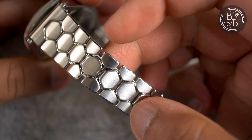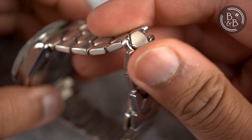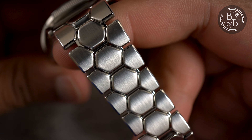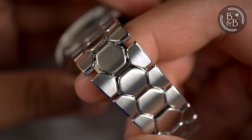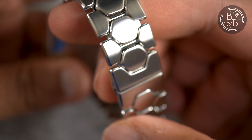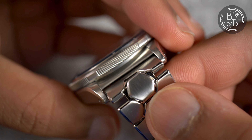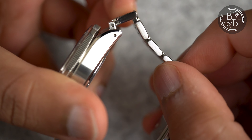If I'm not mistaken, Dietrich introduced this bracelet style with the Time Companion series, where we saw it in the form of an integrated bracelet design. I didn't get a chance to see one in person, but I heard from a few owners that while the bracelet looked amazing, it lacked the kind of articulation required to support smaller wrists. I'm happy to report that this bracelet seems to have fixed that issue — there is a lot more articulation now, and it should support a variety of wrist sizes and shapes. The bracelet has straight end links, which means you can also use it on other watches, and the straight compact lug design makes third-party straps look fantastic and well-integrated.